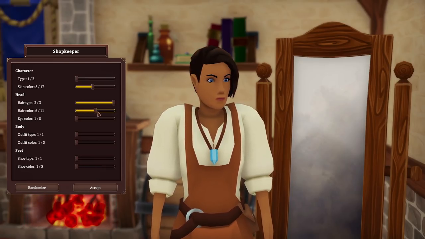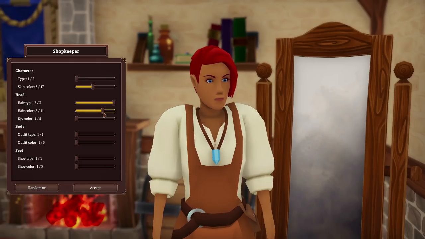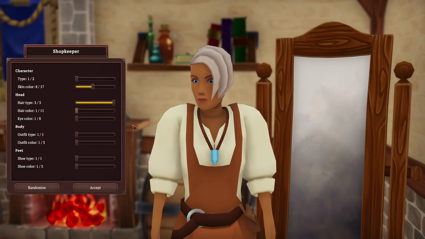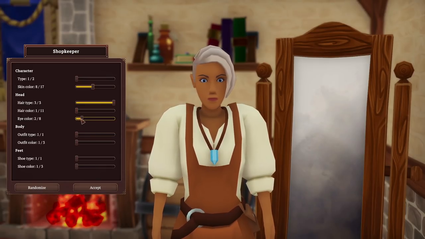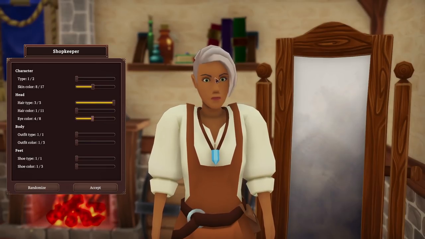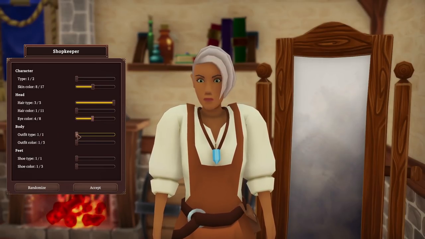What else have we got? We've got just the ordinary range of colours. There is quite a nice red just there. That looks quite dramatic as well. No, let's go for that. Let's go for that just there. Eye colours 1 out of 8. Okay, whatever. Green. Yeah, let's go for that green. There, that'll do. Outfit type 1 out of 1.